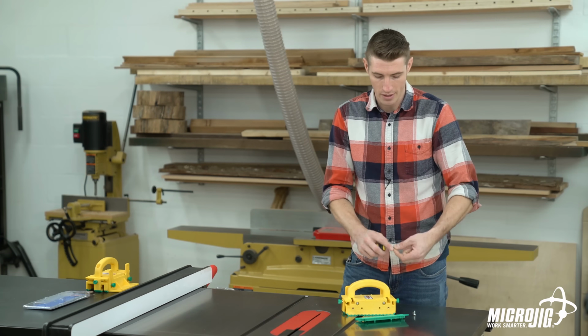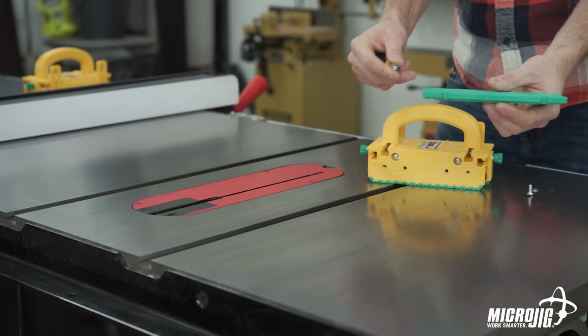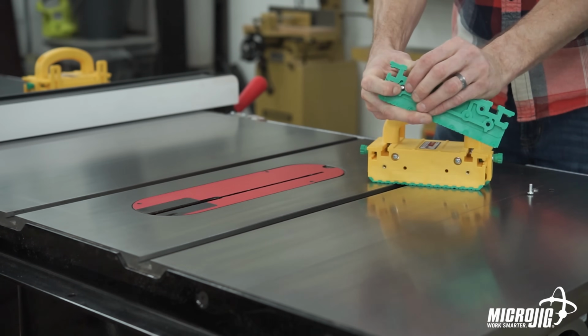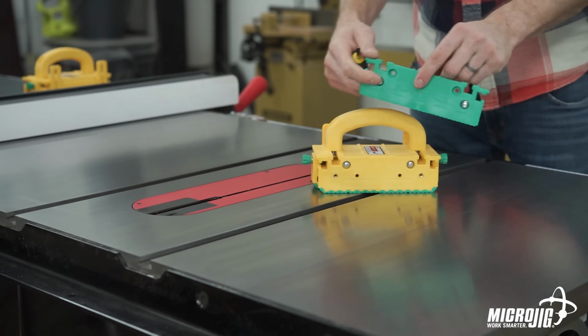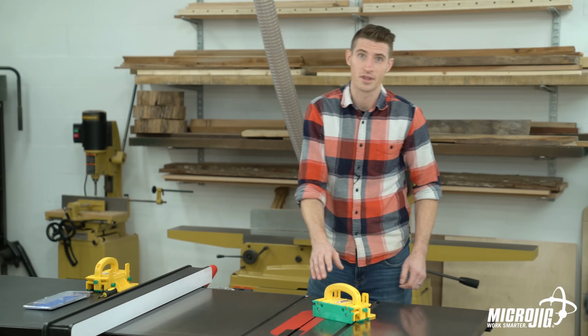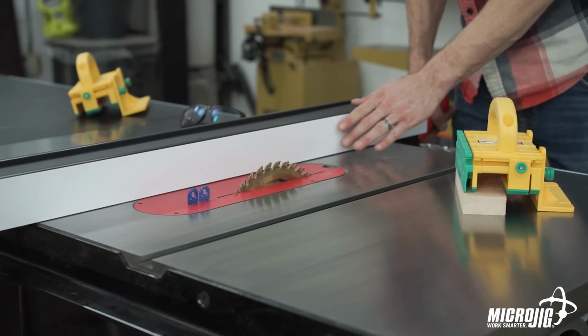And just like we covered in the assembly portion, washer goes over the screw, goes into the hole, and the O-ring slides over the screw on the inside of the leg. See that? It's going nowhere. It's genius. So I'm going to attach it to the side of the 1/4 inch leg. It's that easy. The 1/8 inch leg is now installed, ready to make 1/8 inch rips.